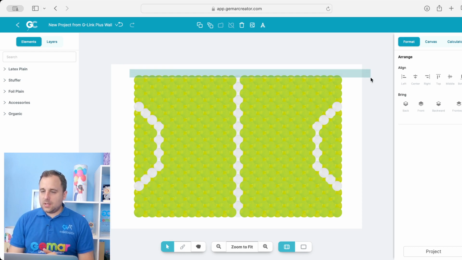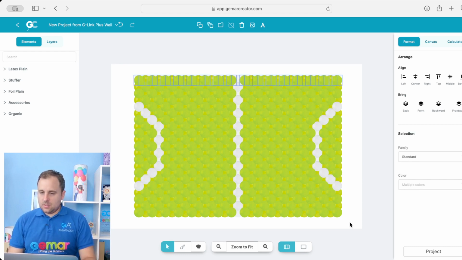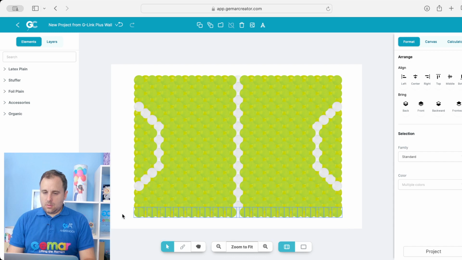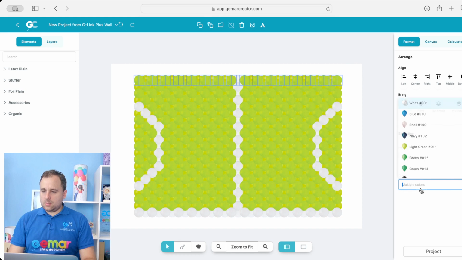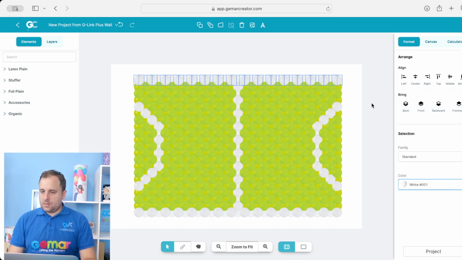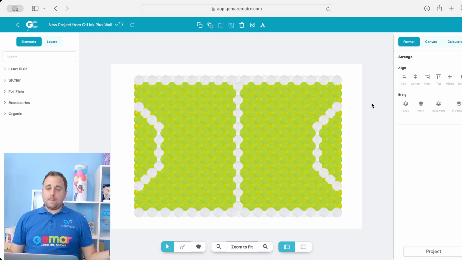What we'll need is, I'm going to select the bottom line here, just to make it white, so we can have the top and here, beautiful, perfect. Et voila, we have our football field.